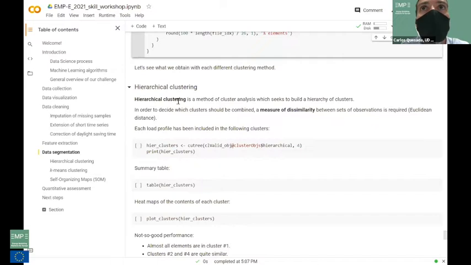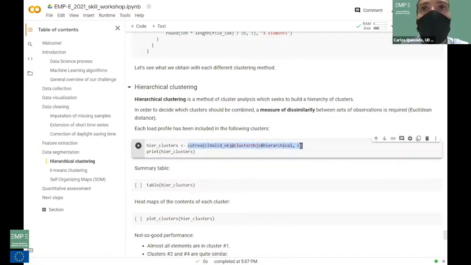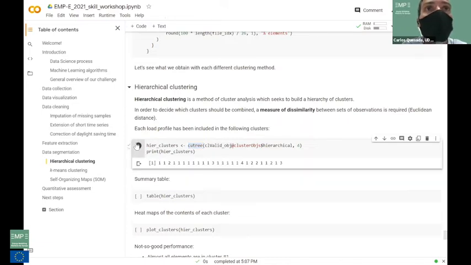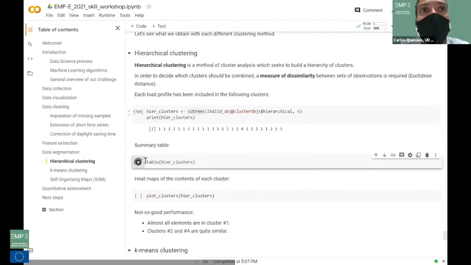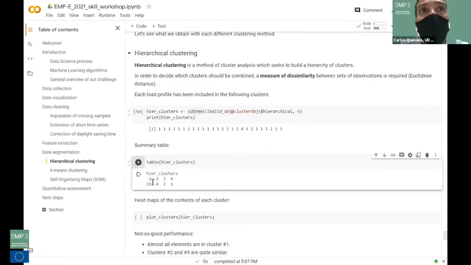So let's see what happens with the hierarchical clustering using just 4 clusters. Here we have to call that huge object this way by using the function cat3 because we are working with hierarchical clustering. We see that the hierarchical clustering has labeled almost every time series as being in cluster number 1, which is not providing much information, because if you are putting all the time series in the same cluster, probably you are not clustering so well.